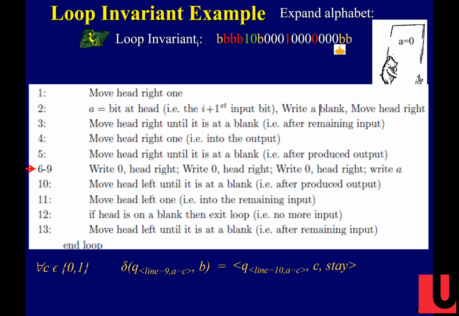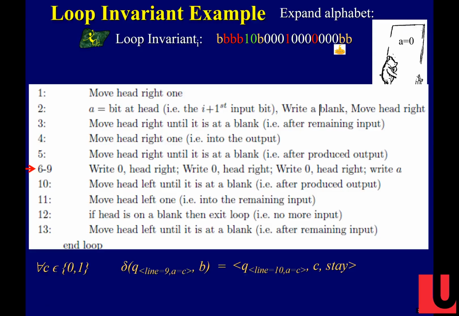So why did you choose A to be 0 when you said write A? Because way over here, we read that value there to be 0. And in line 2, we took the value at the head and we stored it in A, right? And that happened to be a 0. And we're carrying this 0 all the way along here, and we're writing it there. Does that make sense?